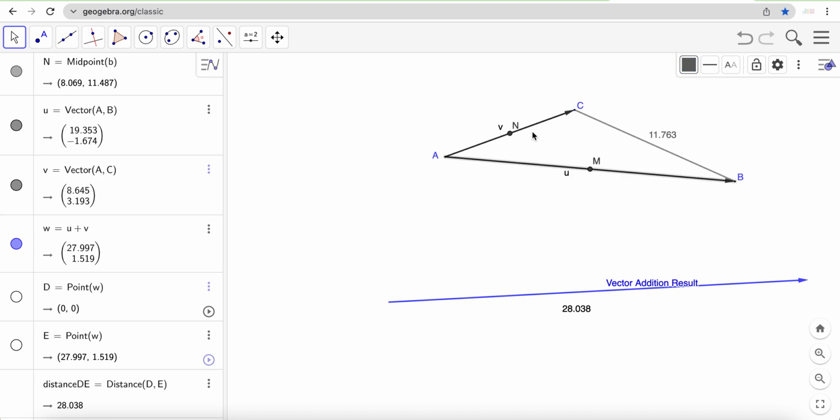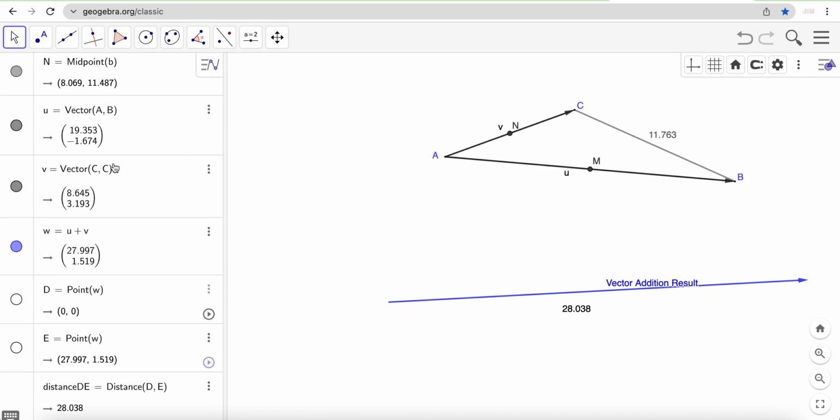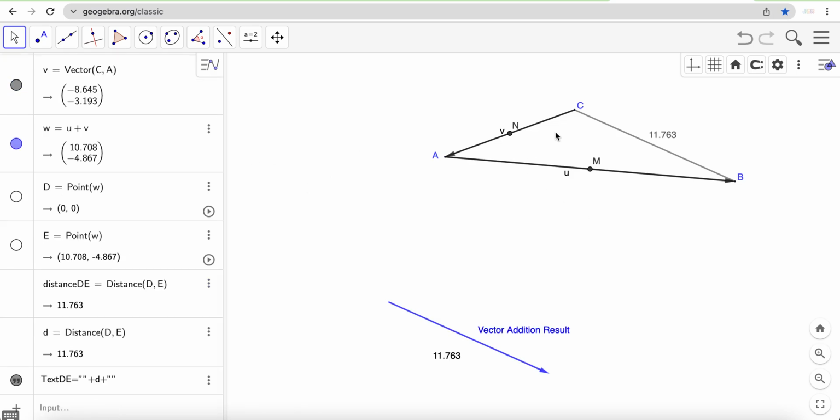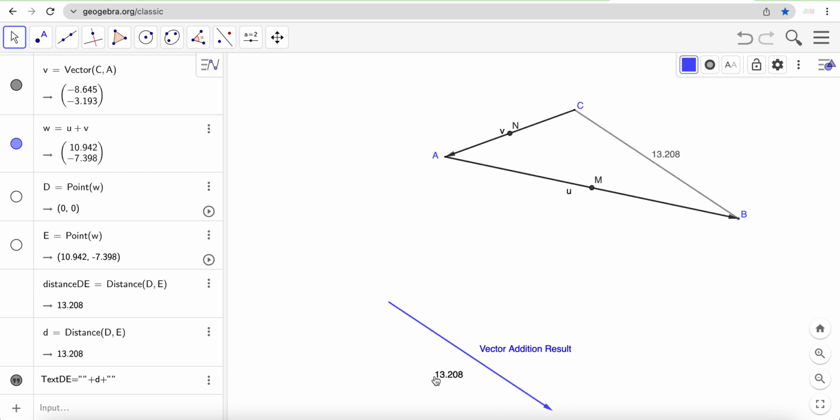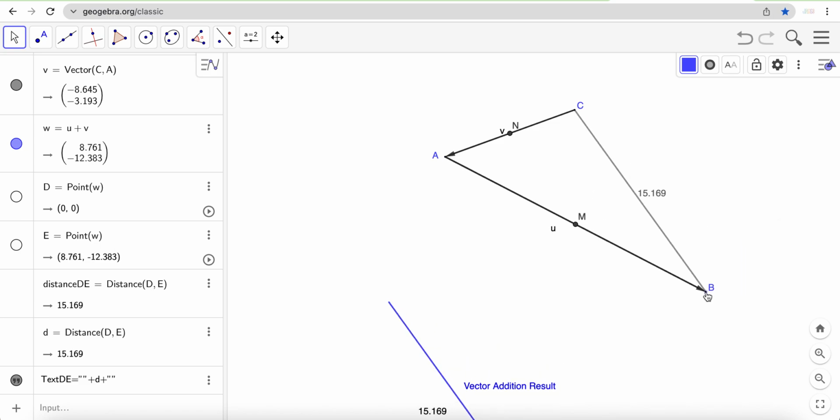All right, so let's try that. Let's try to take V, and what's cool here is instead of going AC, I'm going to have it go CA. So I just flipped it around. Okay, this is promising. Do you see that? I flipped it by writing C to A instead of A to C. Now I have the tail at C and the head at A. So this is nice. I'm getting the same magnitude. But the issue here is my vector travels from top left to bottom right. Otherwise, it would be a perfect match, right?